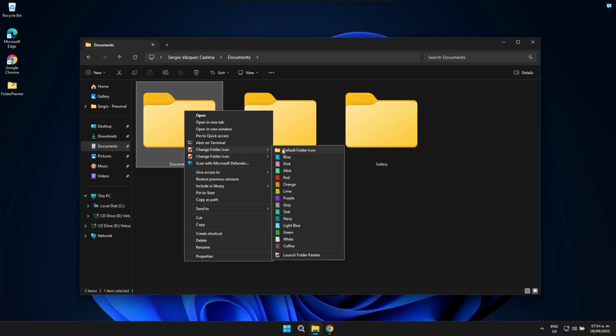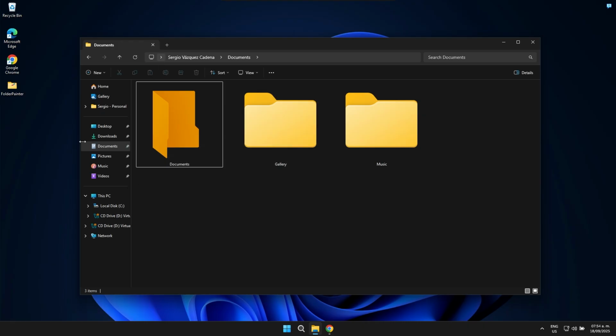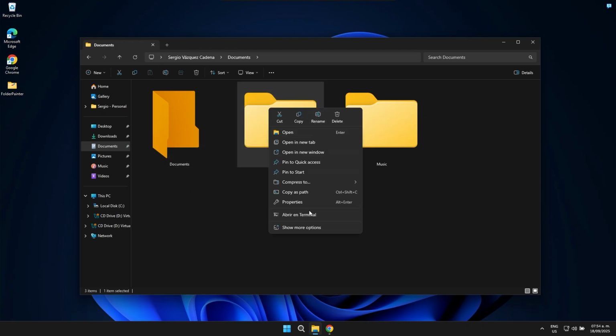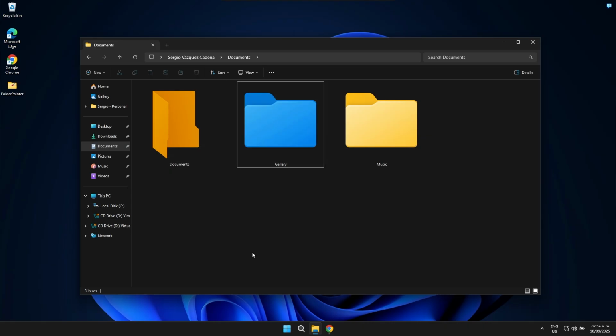If we go to another one, right click and select more options. And we're going to choose another design from the other set of designs, okay? And for example, now I want to add the folder in blue, okay? And as you can see, there it is. Honestly, I really like these folders a lot. The blue folders really remind me of the design of iOS of Mac. And well, if you were looking for similar designs, this would definitely be the one that looks the most alike, okay?